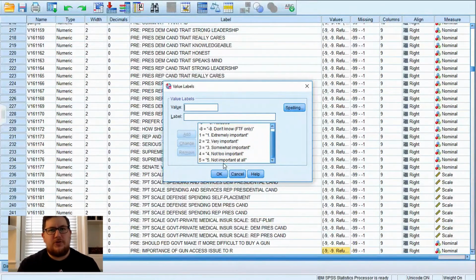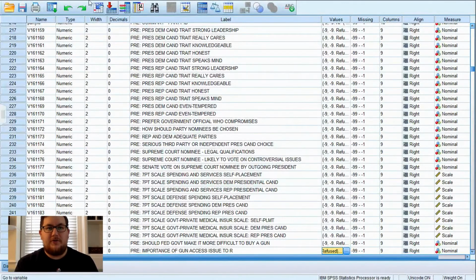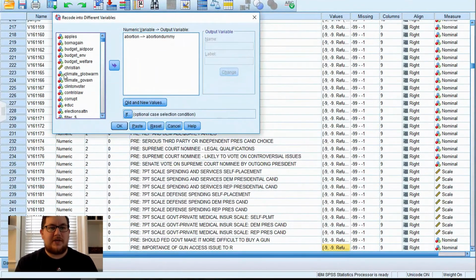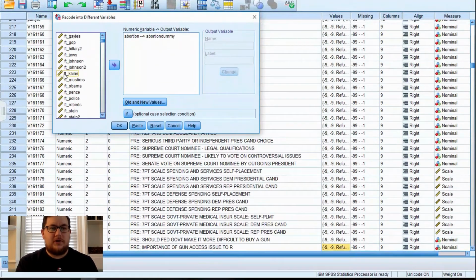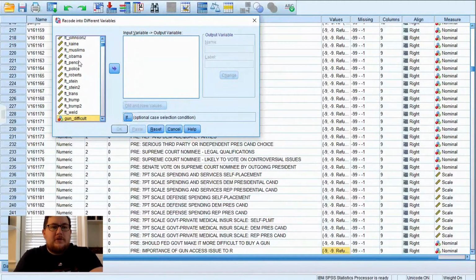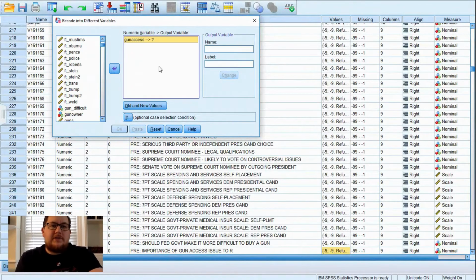There's two ways you can do this. Now I'm going to illustrate one way here and then another way with the next one. This one, I'm going to show you sort of the tougher way, the more tedious way. So we're going to treat it just like the same thing that we did before. All right, recode into different variables. And we have that gun access variable. Actually, we got to reset everything here. We'll go down to gun access. I'm going to name this gun access reversed. All right.